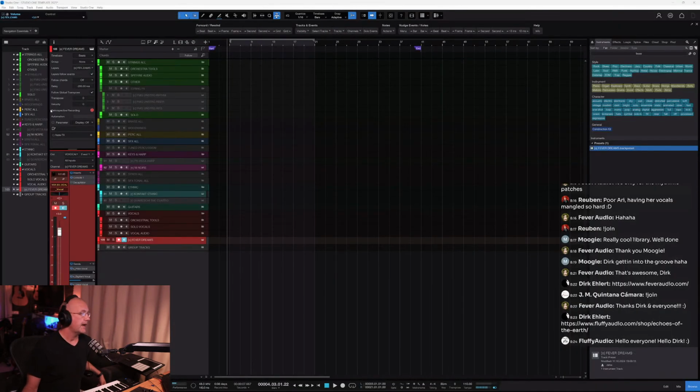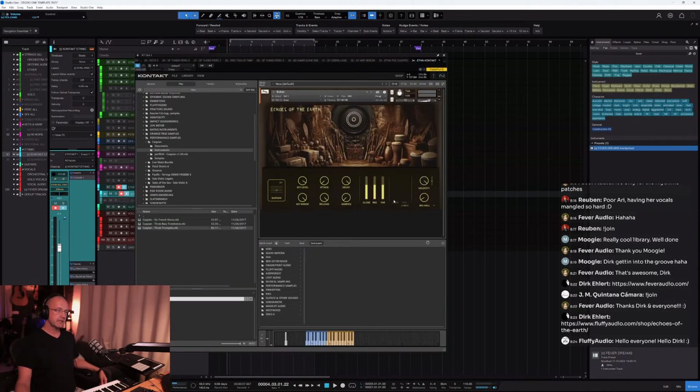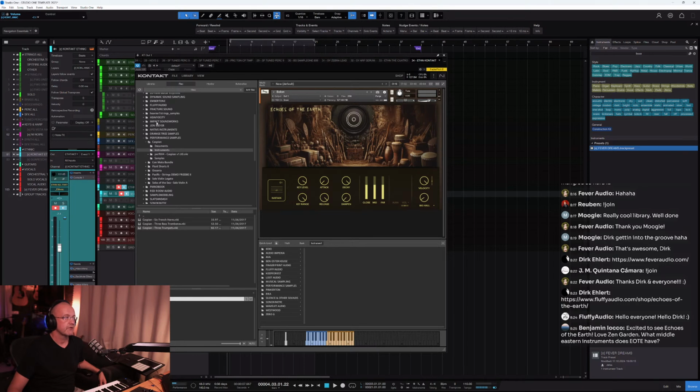And this is not a Kontakt Player library. That means you need to have the full version of Kontakt to run this. Minimum requirement is Kontakt 5.8.1. So you don't need the latest version of Kontakt. And then you can probably put it into your quick load or load it directly from the list here.